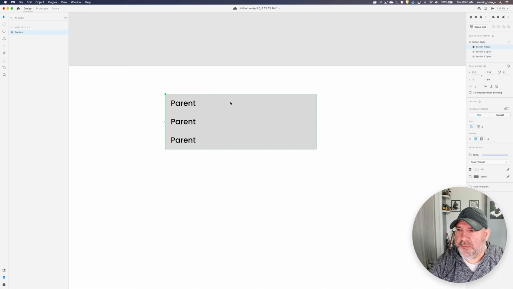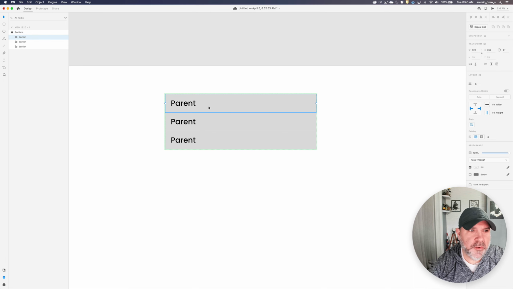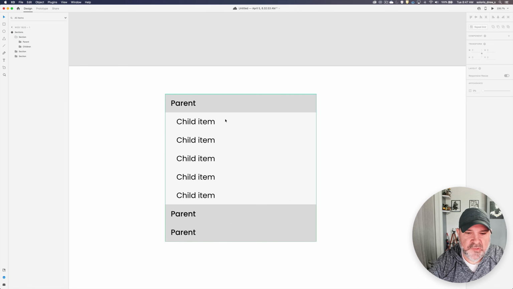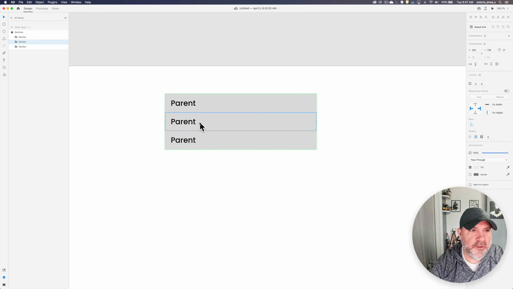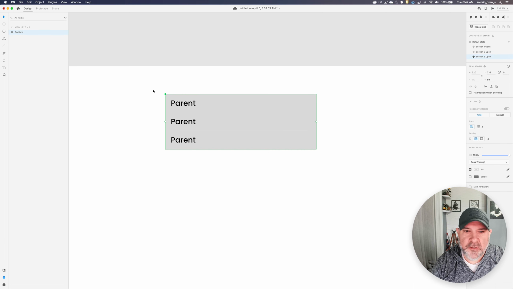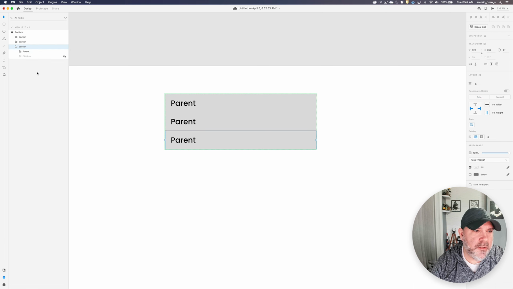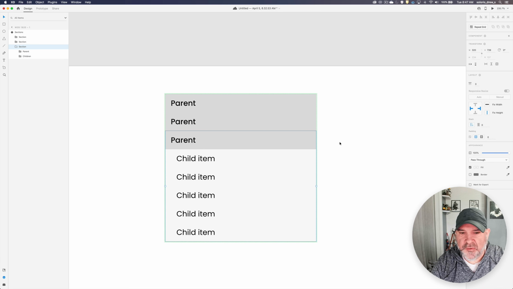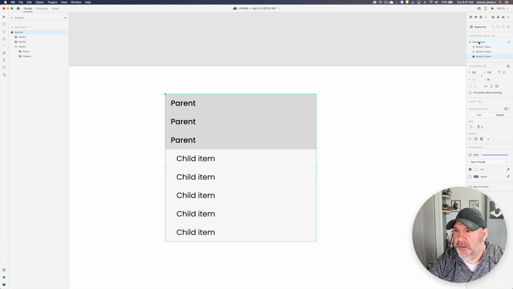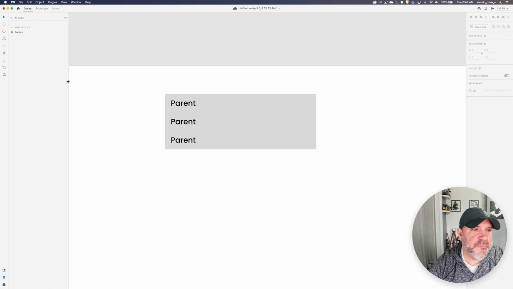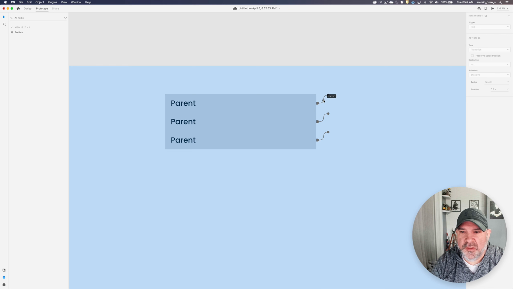Okay. So starting with section 1 open, we're going to go into section 1 and turn on the children. And we're in a stack now, so it actually rearranged everything for us. Now I can go into section 2 and show the children, and go into section 3 and show the children for that one. Okay. So now we need to wire it all up. Okay. So we'll switch over to prototype mode, and you can see the little hover wires are already there.